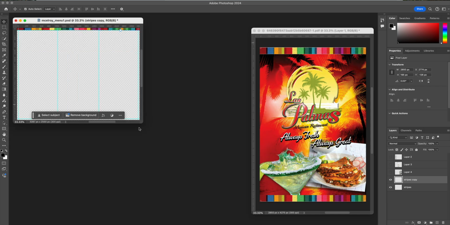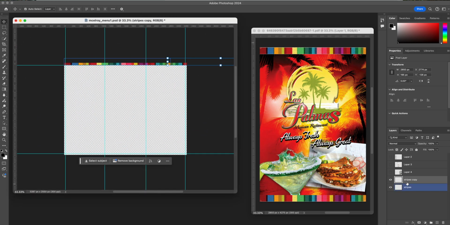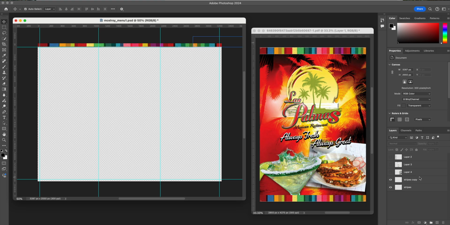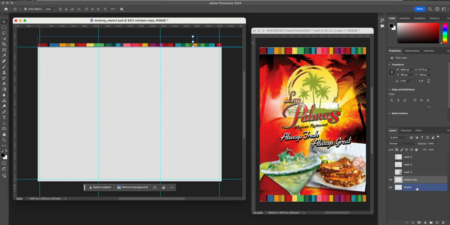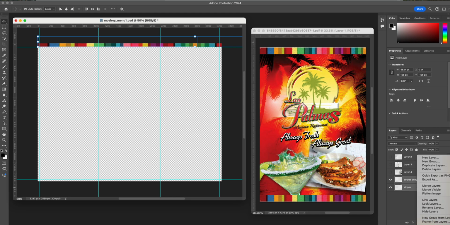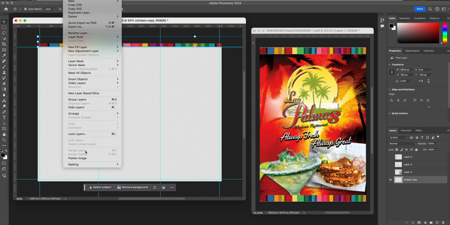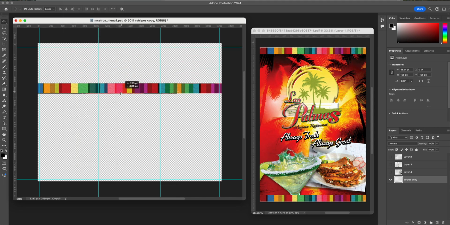Now, once we had 2 layers, stripe copy and stripe, and we had them exactly where we wanted them position-wise, we went over here and we held down shift and selected both our stripe layers, and we chose to merge those layers, or we went to layer, merge layers, because now it's one object.